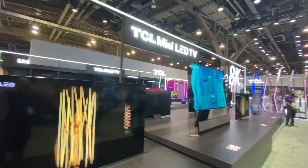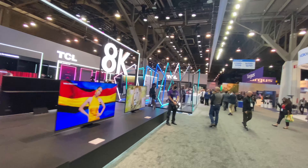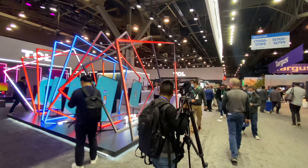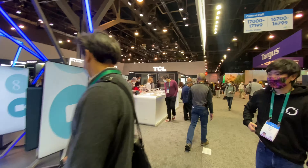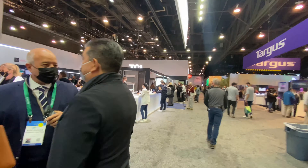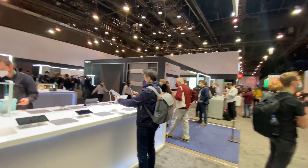That's wrapped up my walk around through the TCL booth. I might go to one more area — hold on one second. Oh, their merchandise in the back is pretty nice. I might get a few, or for those of you that are TCL fans I might give it away for you guys. And oh my goodness, TCL even has air conditioning!